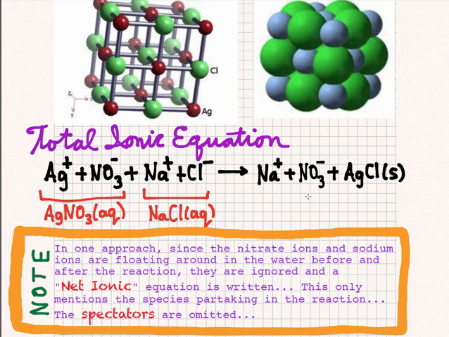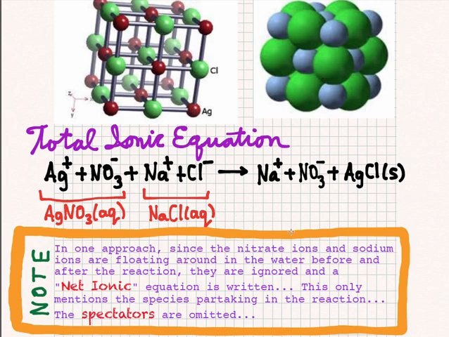So you know what? There's this thing we do with total ionic equations. Number one, we rarely write them because they're so long, but when I'm first learning about the whole topic, I might write them all out. The reason why I don't want to write them all out is, isn't the sodium plus ion on this side exactly the same as the sodium plus ion on this side? Isn't the nitrate, single minus ion on this side exactly the same as the nitrate, single minus aqueous on this side? The answers are yes. So this one on the left of the arrow cancels this one on the right of the arrow. This one on the right of the arrow cancels this one on the left.